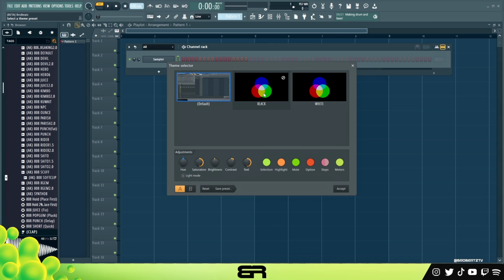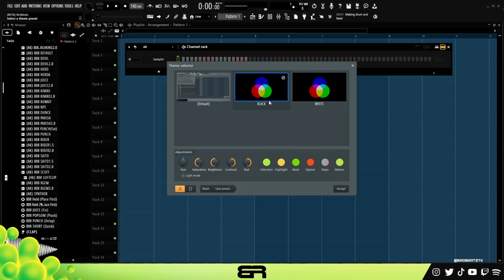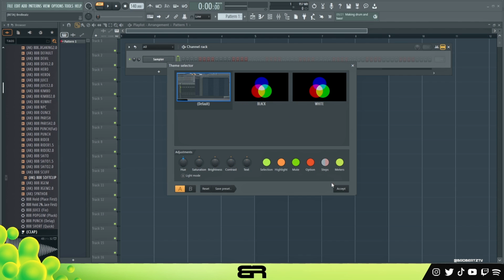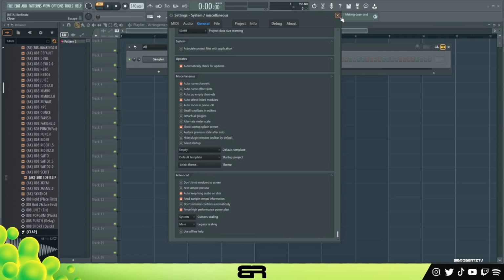There's some other things as well. I just have these presets. I know a lot of people will do the all black, and then I just have a white one here, but we're gonna use the default because it's just a little cleaner on the eyes. Okay, so great thing that's coming.